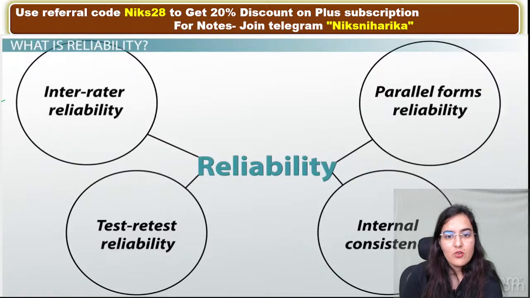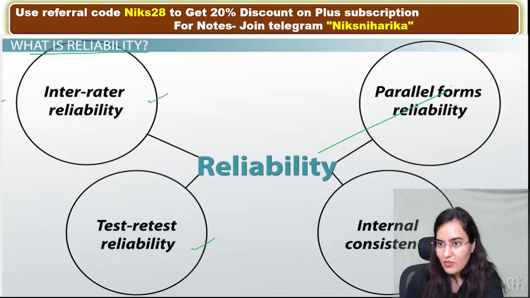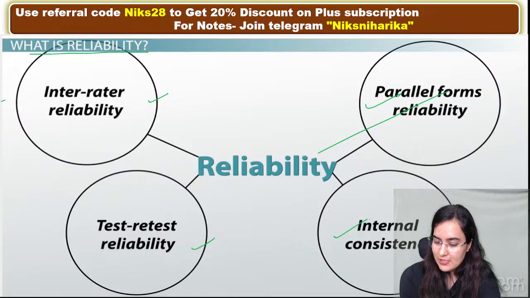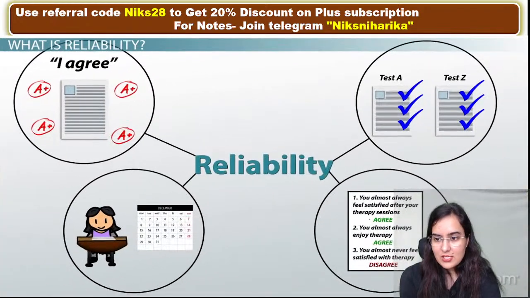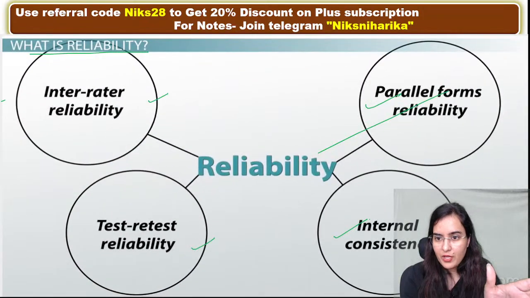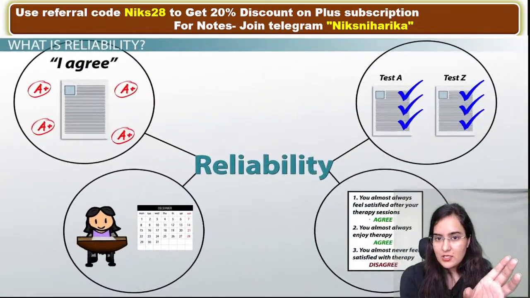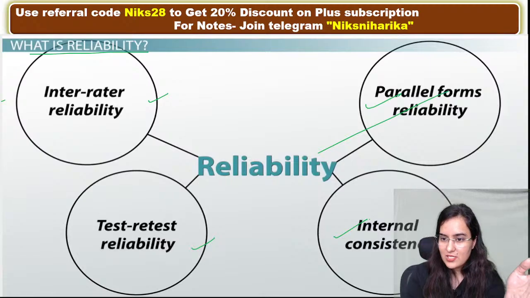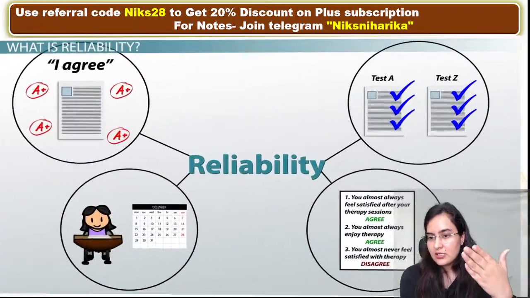Yes. Okay, now what is reliability? Reliability, again, four types. One is inter-rater, one is test retest, one is parallel form, and one is internal consistency. So reliability, consistency, one and the same thing. You can see. I'll show you this diagram one more time after we complete this topic. Then I'll show you as a summary. The first one we are watching: inter-rater, parallel forms, test retest, and internal consistency.